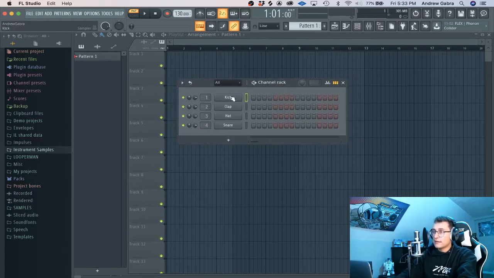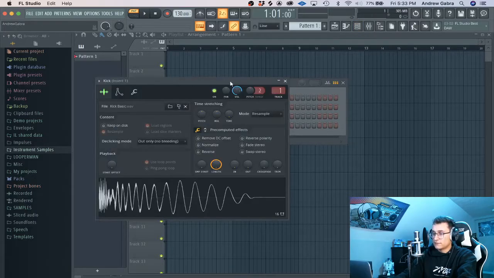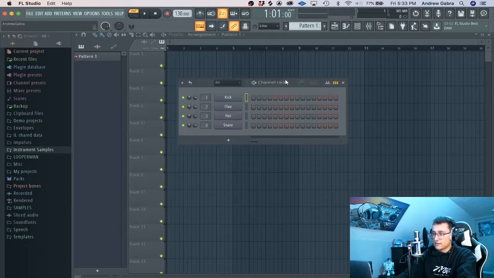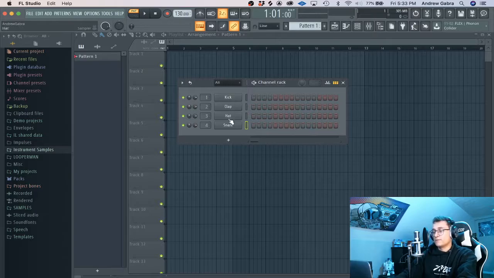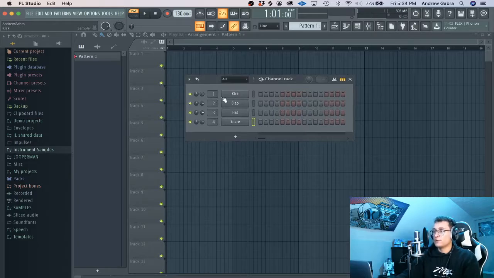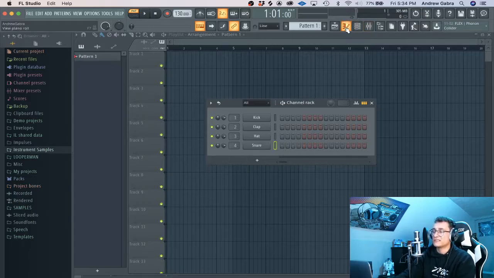Okay, this button right here, it looks like a list with 3 lines. It's your channel rack. This is kind of where all your sounds live. Right here it says kick. This isn't my kick. It's the one that automatically comes when you open it up. And then clap, hat, and snare. So if you wanted to start programming drums, this is where you would start. You would go right to here, and this is where all of your programming is done in this window.